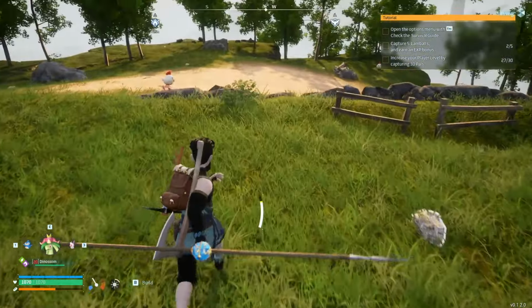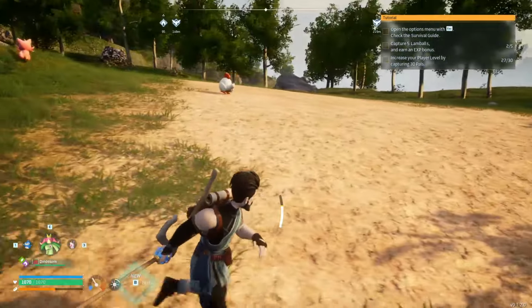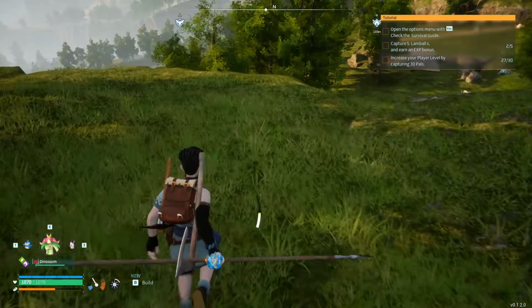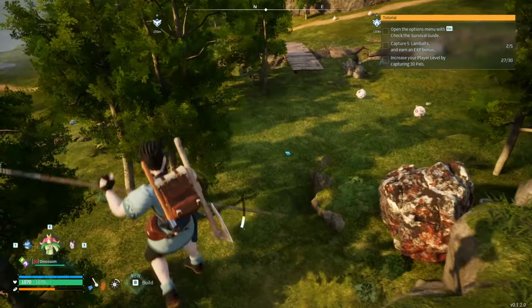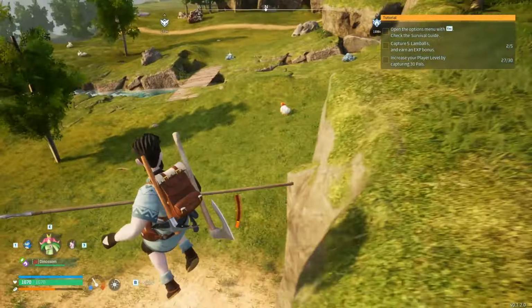Let's see what else is on this lovely map. So, on my tutorial it says to capture the lamps. I don't really care about that, really. This one looks a bit different. Lots of chickens. There's some stuff here and there. I'm gonna collect some of those just so I have some in my inventory in case that I need it. I should probably get some berries, yeah.